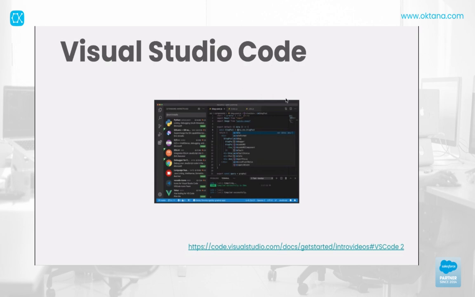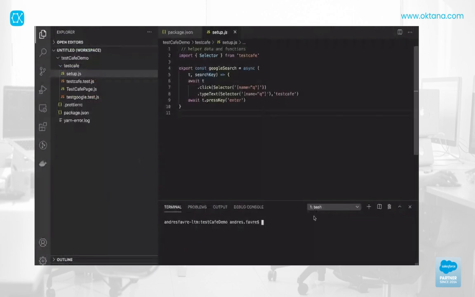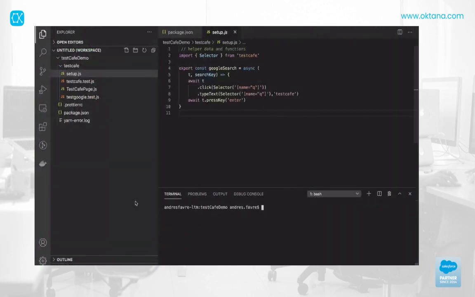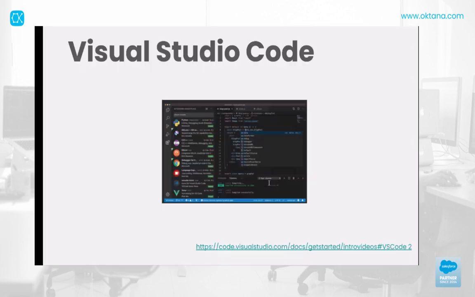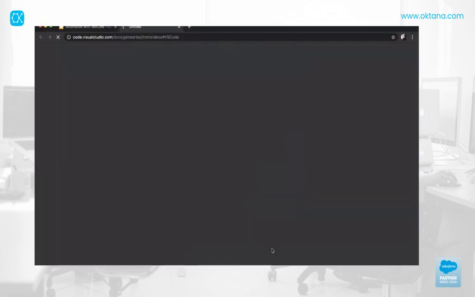Okay. First of all, I want to talk a little bit about two other tools that I use and I find very useful. One is Visual Studio Code, which is the IDE that I will be using for this presentation. Very powerful, very cool, simple, platform agnostic. It's very cool. If you want to give it a try, it's free. So you can find more info here, many videos.